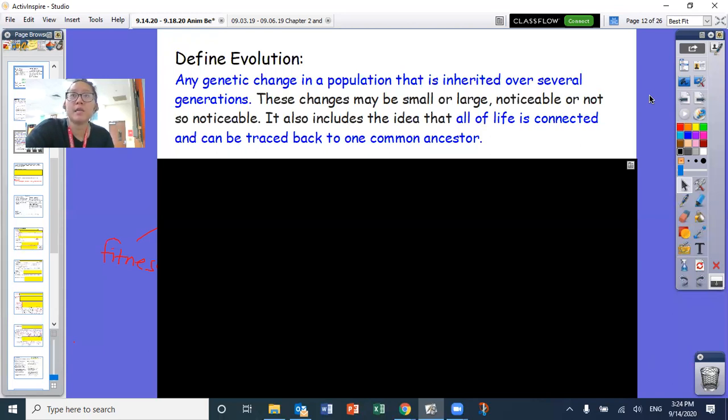And as the differences increase from the ancestor, right, you start to see that maybe new species are evolving, or the species that the ancestor was no longer exists, or that both species coexist. They just tend to prefer and live in different environments, and at some point maybe they're just not the same anymore and they can't interbreed anymore. So all of life is connected and can be traced back to one common ancestor, which was the first thing that was alive, right? The first thing that was alive and able to reproduce.